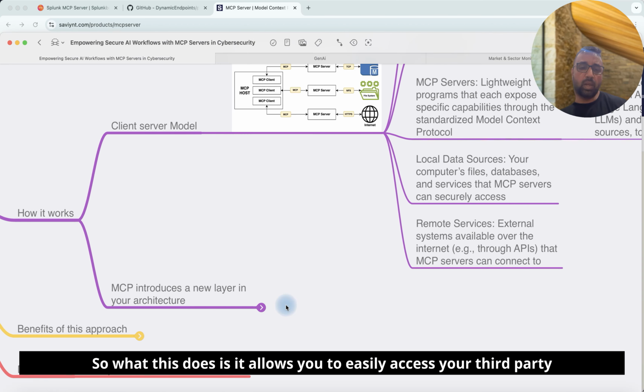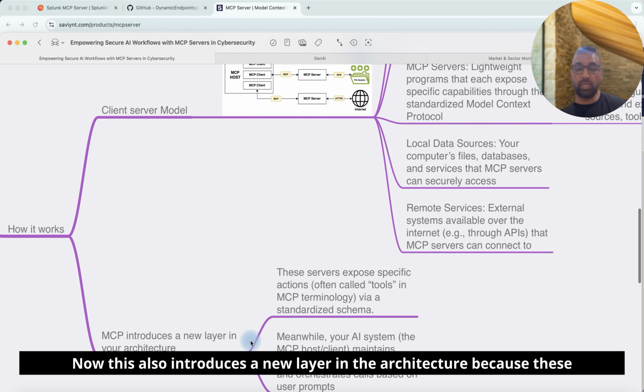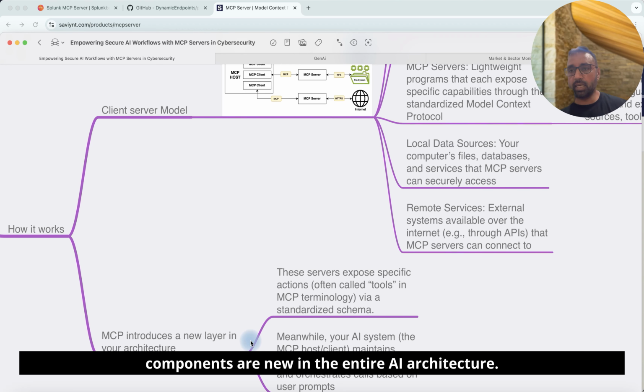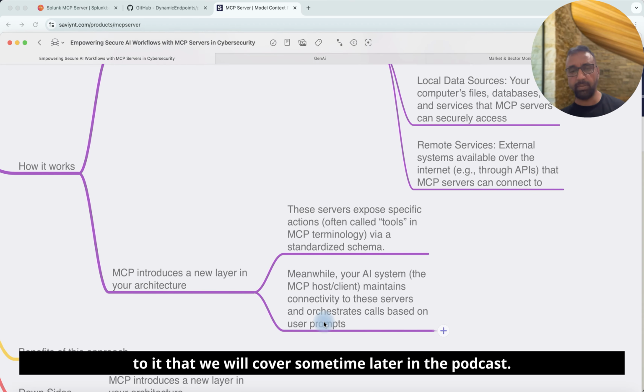What this does is it allows you to easily access your third-party applications using natural language that your LLMs easily understand. Now, this also introduces a new layer in the architecture, because these components are new in the entire AI architecture. So it has an impact on security, which means there is a security aspect to it that we will cover sometime later in the podcast.